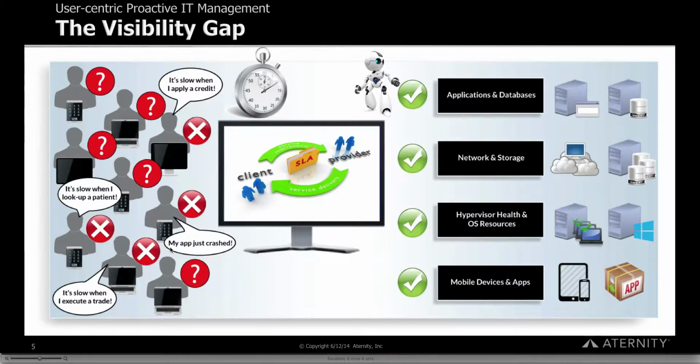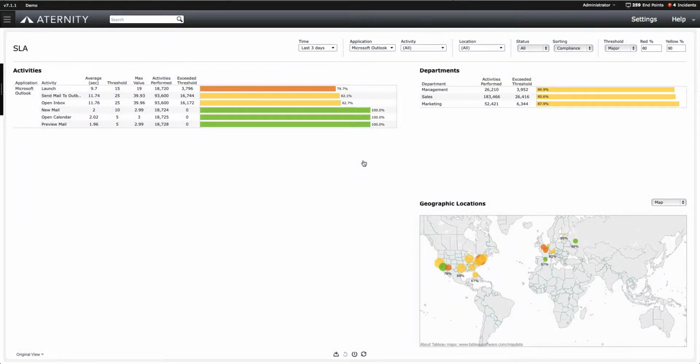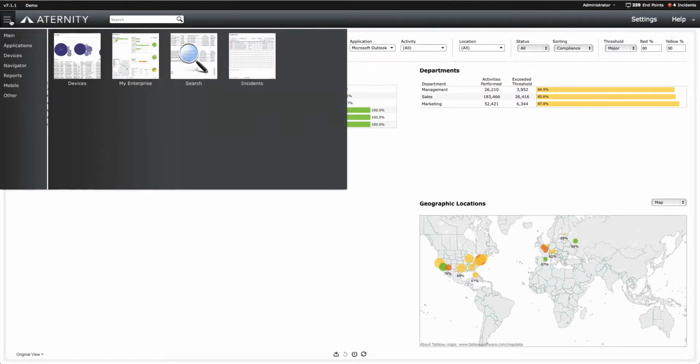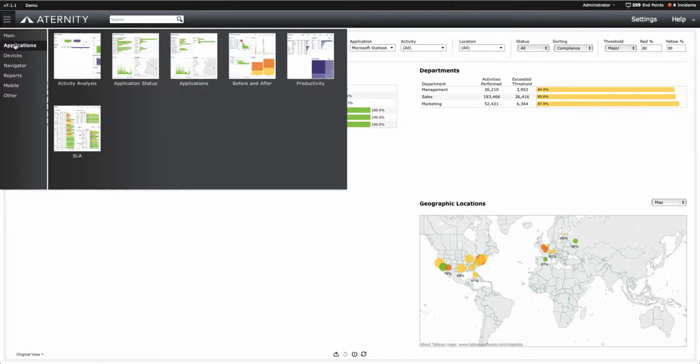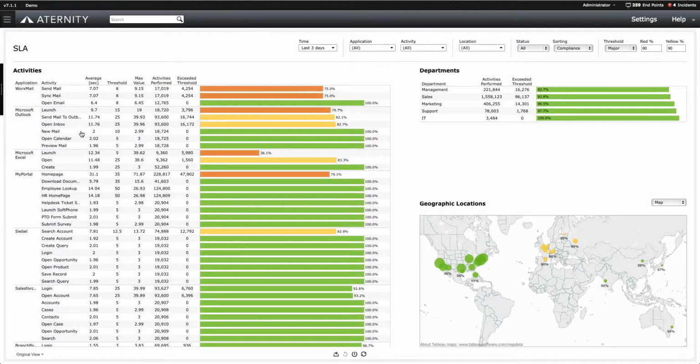Aternity solves this problem. We can monitor every single instance of your users for all functions within any of your applications. This allows the system to automatically generate real, quantifiable baselines for SLA performance. You can use these baselines as your SLAs or SLOs, or even overlay your own baselines if you want to give yourself a little bit of extra performance margin. The bottom line is, you now have real quantifiable data to base your SLAs on. And by the way, the system can even break those SLAs down by location, department, desktop type, subnet address, and more.